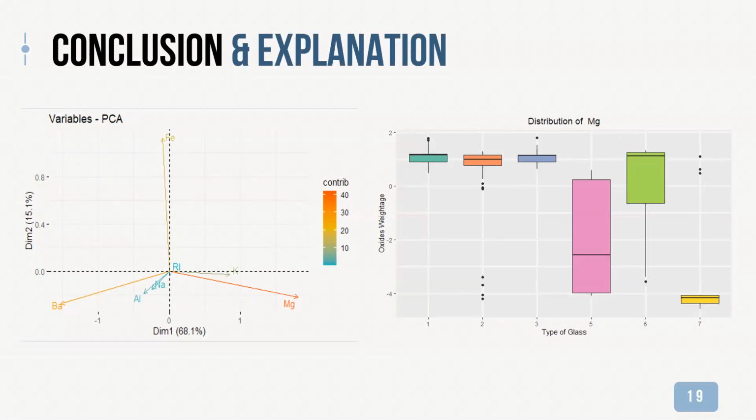It's okay that not all the glasses can be separated. It's actually fine, because we are just trying to see whether the glasses can be separated on the basis of their chemical composition. It's a hypothesis. It's not necessary that they can be separated. It's nice to know that at least one of them can be separated, and that's on the basis of having high amounts of barium.